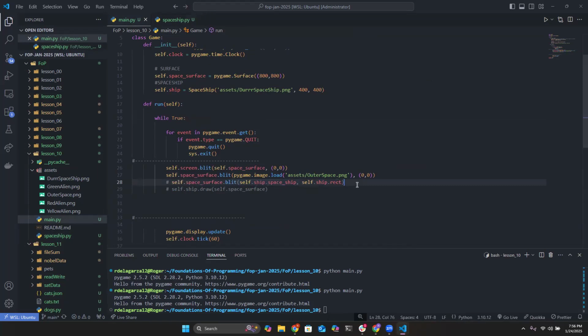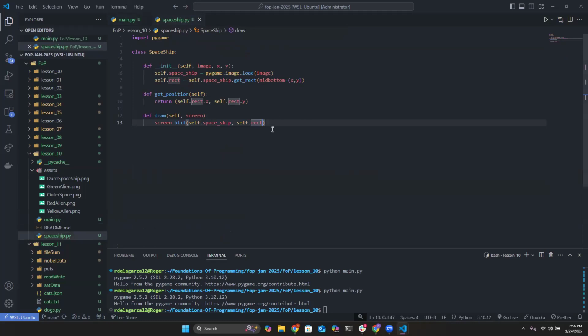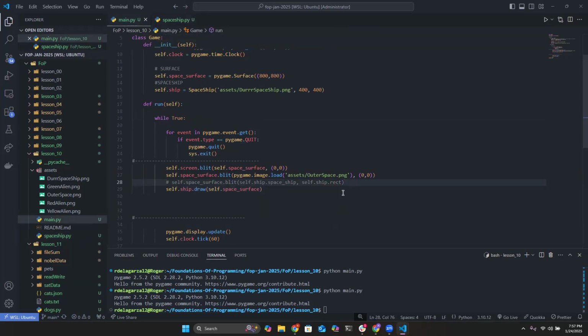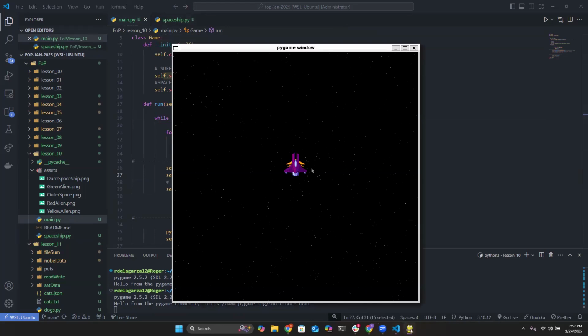We can either do it like this, or we can do what I did earlier, create a method where I can handle it directly from the object of the spaceship itself. That way, the spaceship just draws itself. It isolates that code and makes it look a little bit neater. But both methods are the same. We're both grabbing the space surface, adding the spaceship image onto it, and giving the location of where the spaceship should be. Right? And it should look exactly like this, where the spaceship is dead center on our screen.